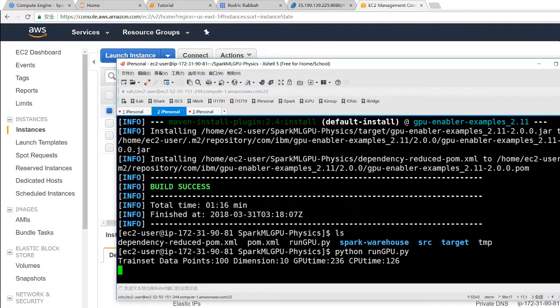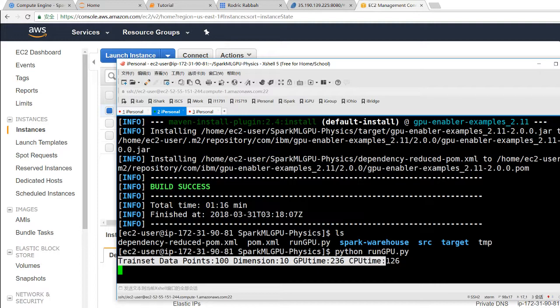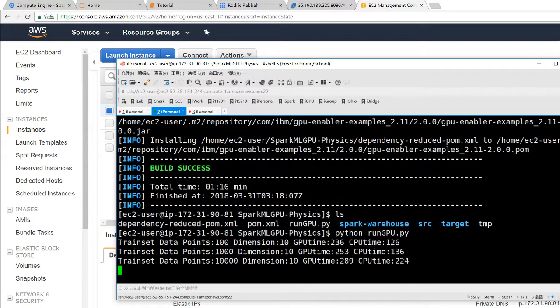Okay, it has begun. We can see at first the training set has 100 data points, and the dimension is 10. The GPU used 236 milliseconds, and the CPU only used 126. So, for a small dataset, usually the CPU will perform better than the GPU.